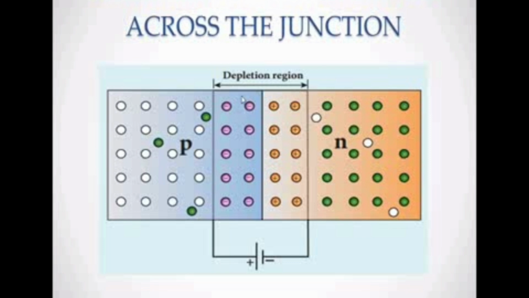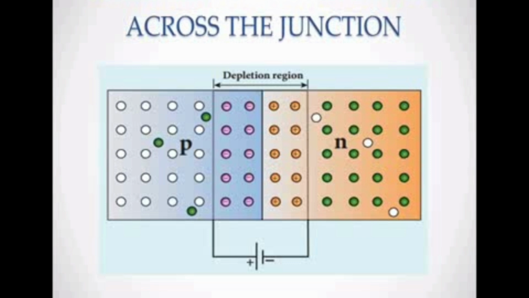Here, immobile charge carriers are present, so the electrons on the negative side and the holes on the positive side cannot flow from one side of the PN junction diode to the other. The depletion region becomes like a wall. It does not allow the charges to pass from one side to the other. So it is called the depletion region, and this is called the junction potential or barrier potential.